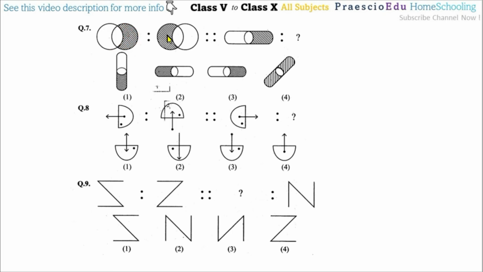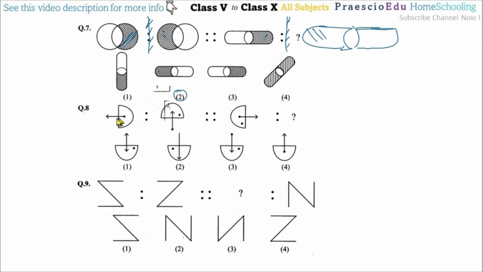Now question number 7, these are the mergings of two circles, but the shaded part is on the right side, and after this one the left side is showing, but the direction of the shading is like this, and this comes here, means this is, we can say, the mirror image. So the same we have to keep the mirror here also, so this will come like this one. In this one, this will be like these shapes, it means capsule shapes, so this is given in option number 2.